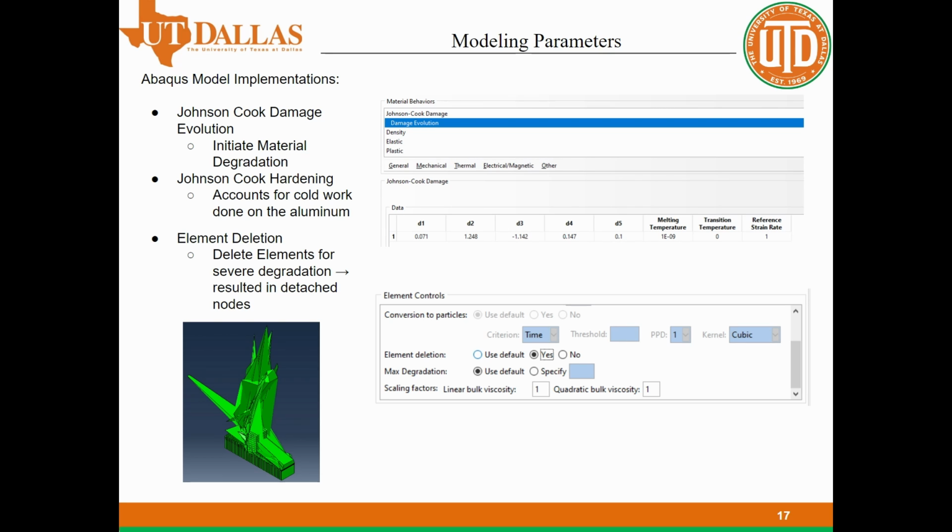To adequately prepare our Abaqus simulations, we wanted to test the behavior of the assembly. Abaqus has the ability to accurately simulate the physical system results, which will be seen shortly. To do this, Johnson-Cook damage evolution data has to be enabled and applied. This will allow the elements to degrade under multiple dimensions of stress. This is coupled with element deletion so that when the degradation occurs and elements get stretched to the point of nodal detachment, the elements are deleted, or else they would end up looking like the image below.